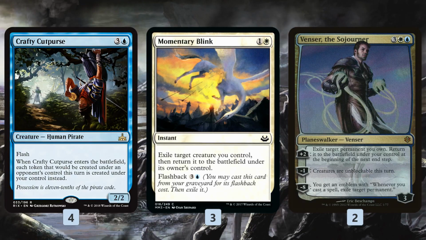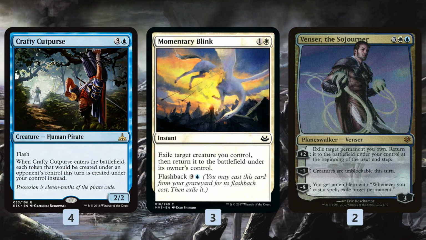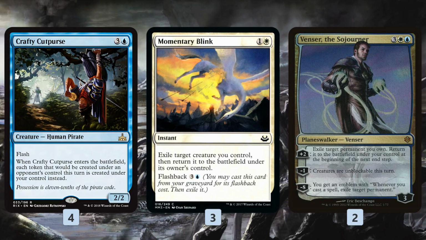So we Ether Vial in our Crafty Cutpurse, 2 mana, play our Hunted Horror, 2 more mana, we Momentary Blink the Hunted Horror, we end up with 20-some power across a million bodies for only a really small amount of mana. So it just helps our combo go even more crazy.